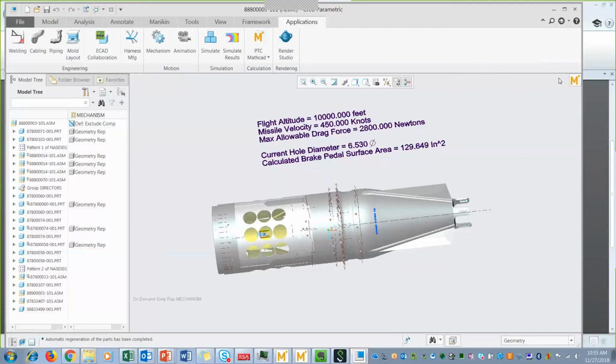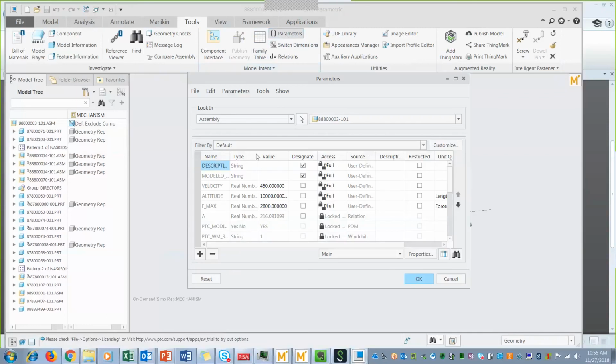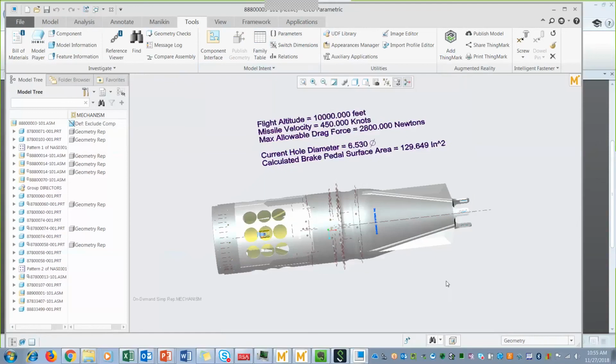Everything goes through parameters. So if we go through the tools and we go through parameters, you can see all of the parameters that have been connected here. So the hole diameter, they're all in here. Okay, so everything goes through the Creo parameters.